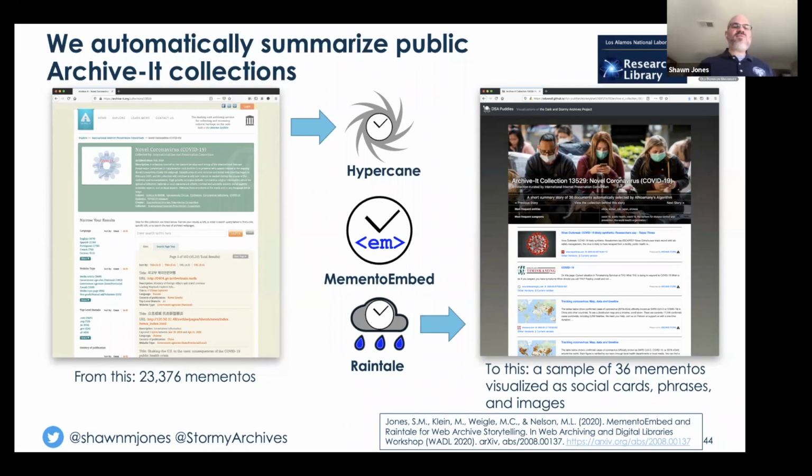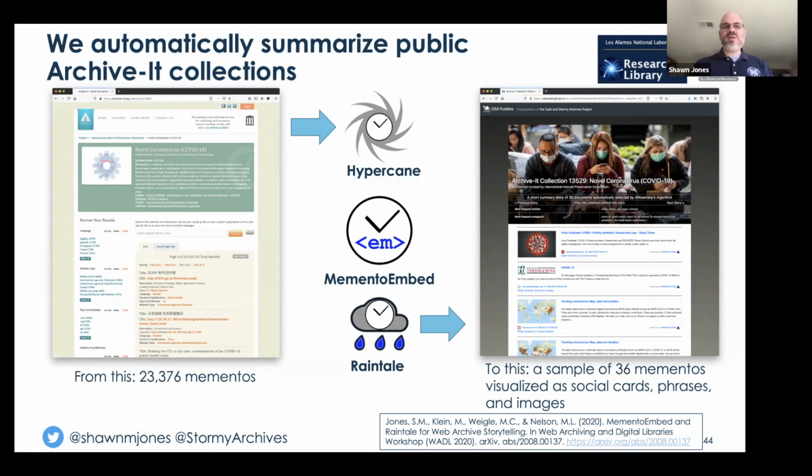On the left, we have the COVID-19 collection with the metadata that's been painstakingly provided by the archivist. On the right, we have people in masks. We have pictures of the virus. We have maps showing the virus spread across the world, all drawn from the content that was already in this collection. And if the user wants to explore this collection further, we of course link back to it so that the user can look at this summary and then search through the archival collection for more content and explore more.